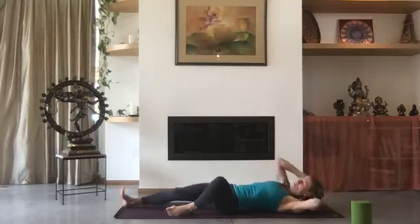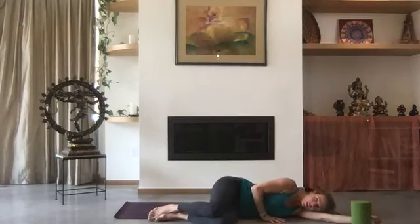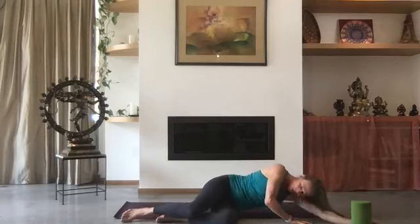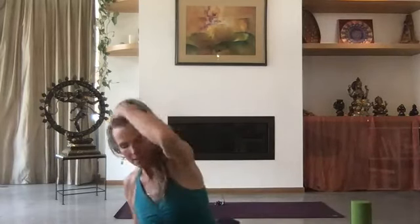And then we'll bend the knees and roll over to the side. Rest your head on your upper arm bone. And then keep your hips relaxed. Use the arms to press your way all the way up to a comfortable seat. So you're going to cross the legs and keep the eyes closed. And we'll just take a moment here to drop in, bring the hands together at the front of the heart.